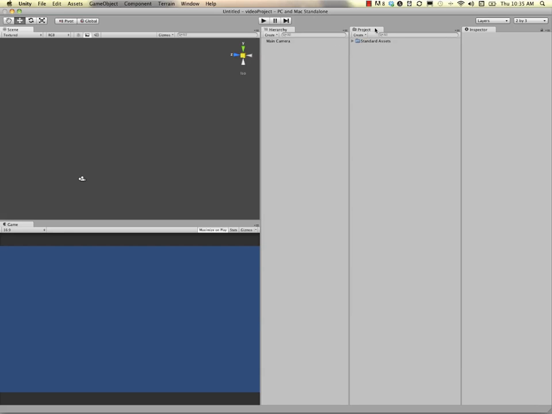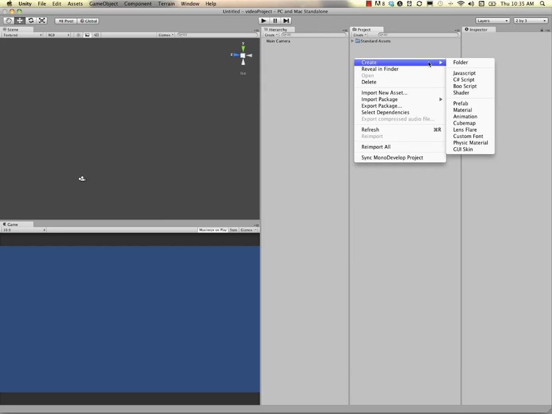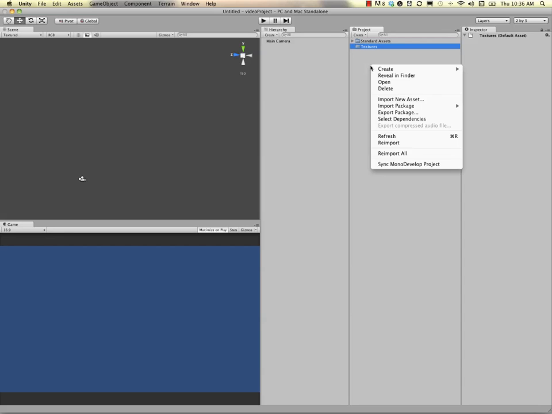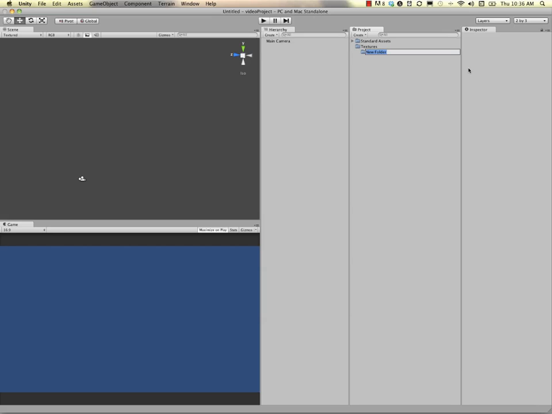And I want to call your attention to the project view. This is where we're going to do all of our importing into Unity. All we have in here right now is our character controller, which will give us the first person navigation camera. I'm going to go ahead and create a couple of folders. So I right click, create folder. I'm going to call this textures. I'm going to right click and create another folder, and I'll call this scenes. Or no, I'll call this meshes. Now I created it in the texture folder, so all I have to do is drag it out. So I've got 3 folders in here now.